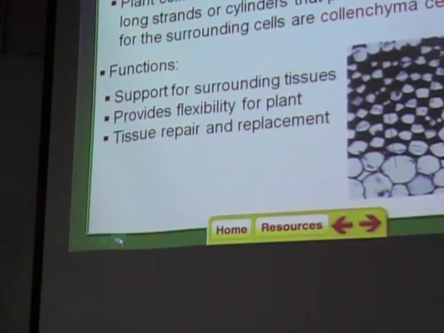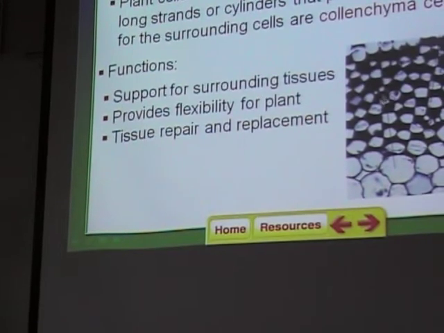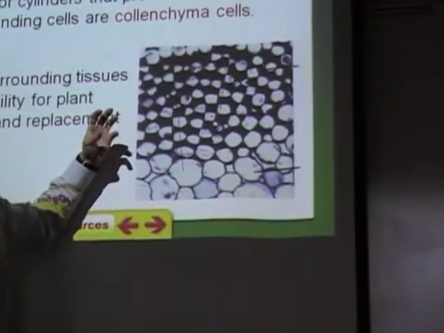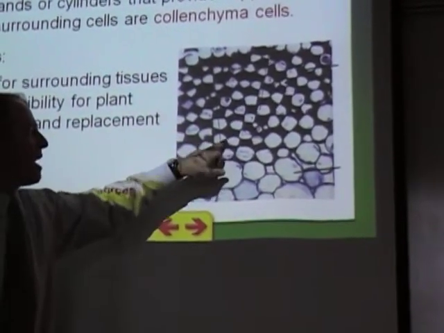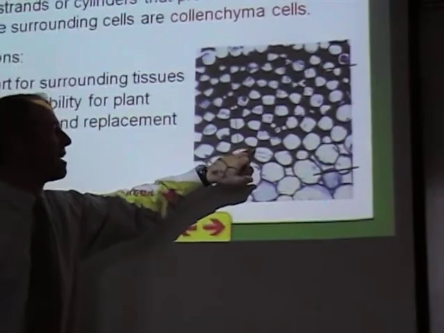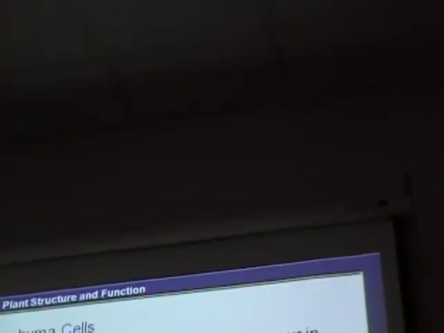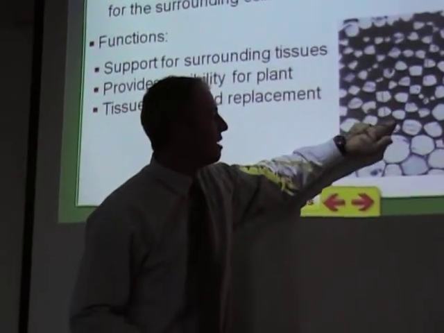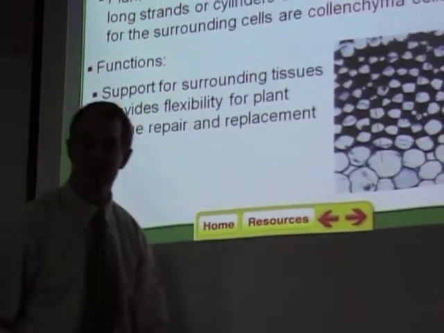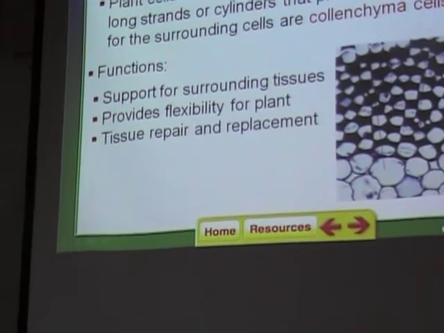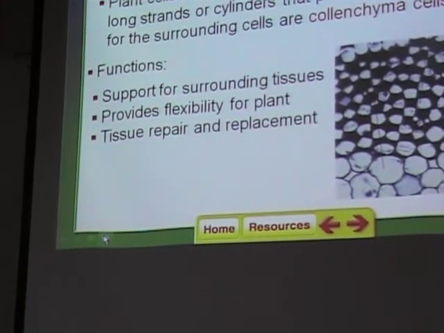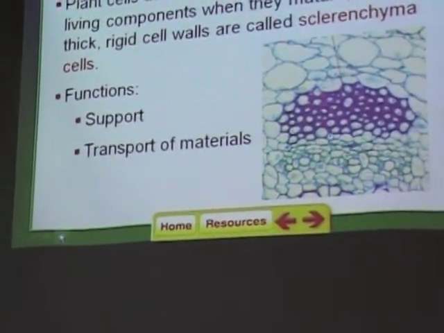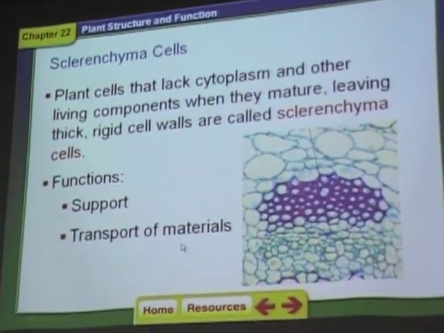So is the collenchyma the white part or the black part? The collenchyma cell, the white and the black together are collenchyma cells. The white is the inside of the cell. The black is the cell wall of the cell. So these cells have real thick cell walls, and they look black. Good question. Thanks. And then there's sclerenchyma cells, and sclerenchyma cells have even thicker cell walls.